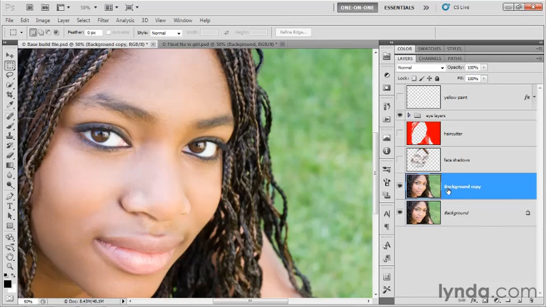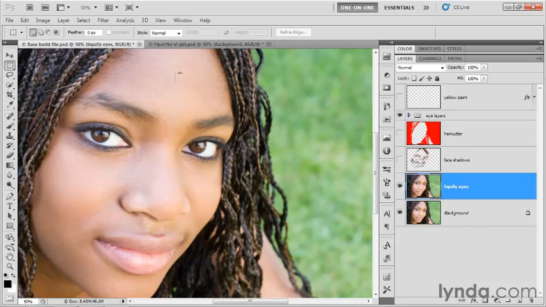You're ready to go. Now, you don't want it to be called background copy, and I definitely advise you to get in the habit of naming your layers as you go. Makes it much easier to sift through a complex file, and even a simple one. And especially if somebody else is going to follow in your footsteps, it's great to have layer names to work with. So all you got to do to rename a layer is double-click on its existing name, and then I'm going to call this Liquify Eyes, like so. And then I press the Enter key or the Return key on the Mac in order to accept that new layer name. That's all there is to that.